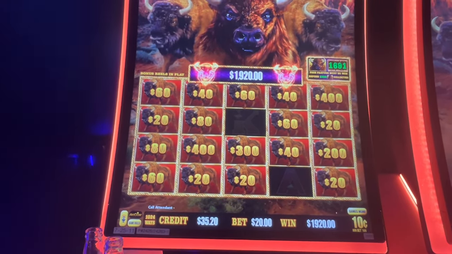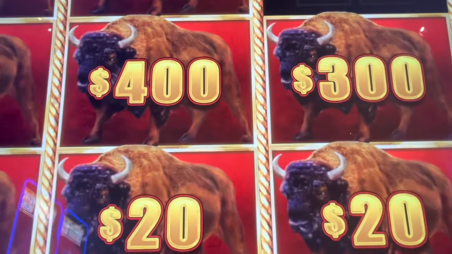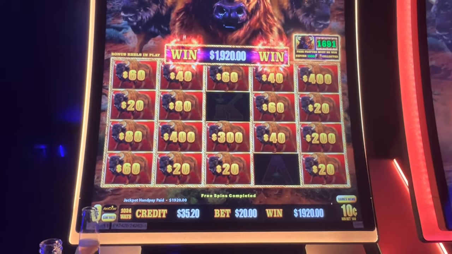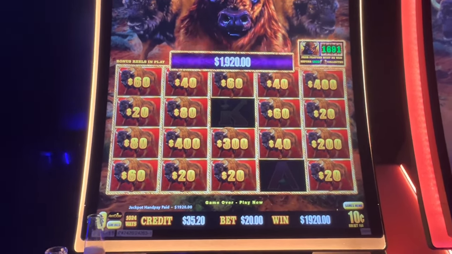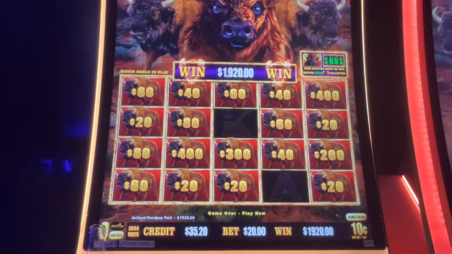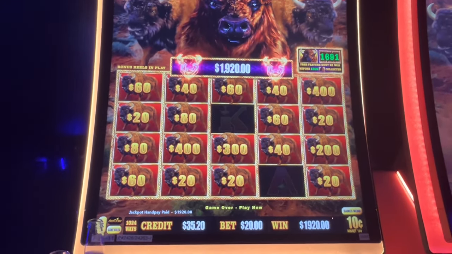All right, we're gonna take a handbrake break. All right, we just got our hand pay, $1,920. And so now we are up $150 basically, because we put in $1,800 and we still got two numbers to attack.